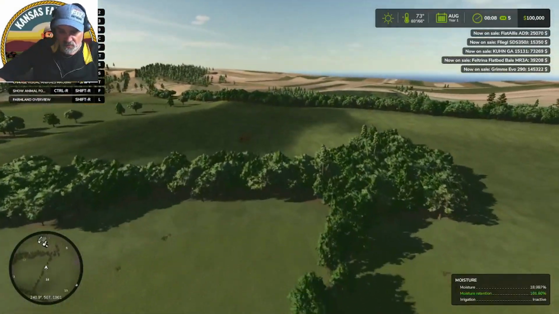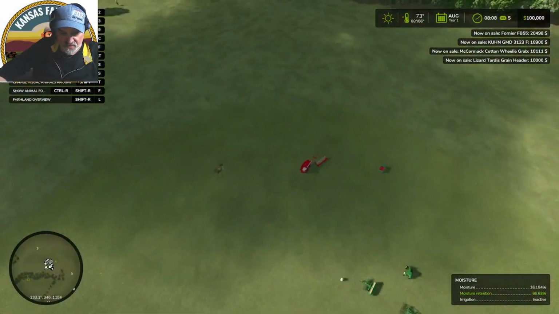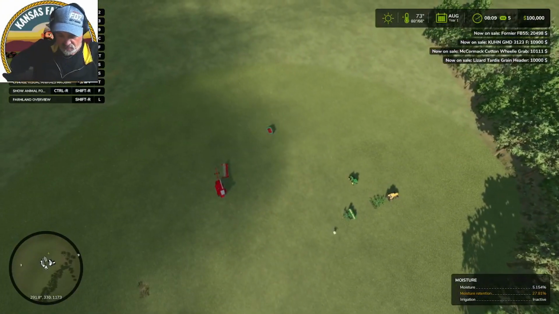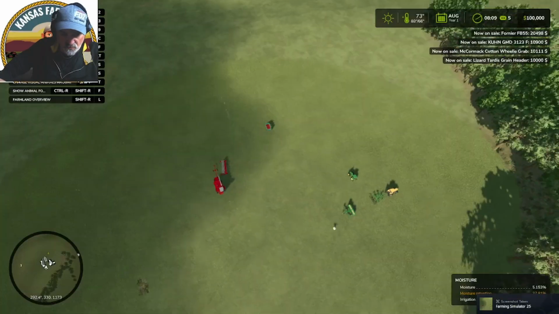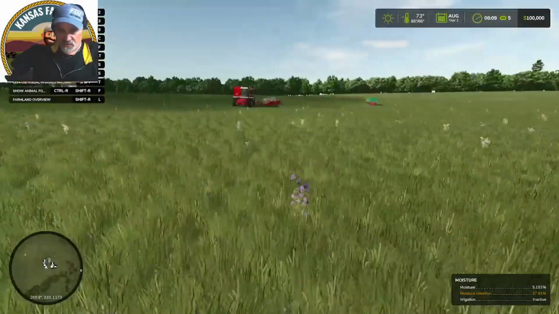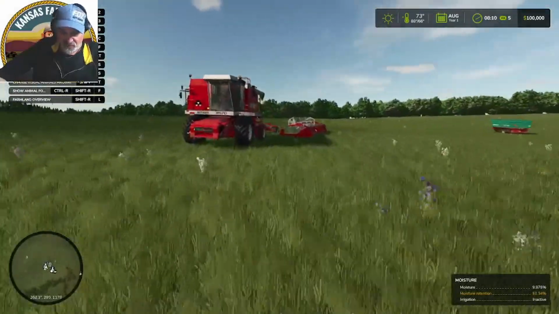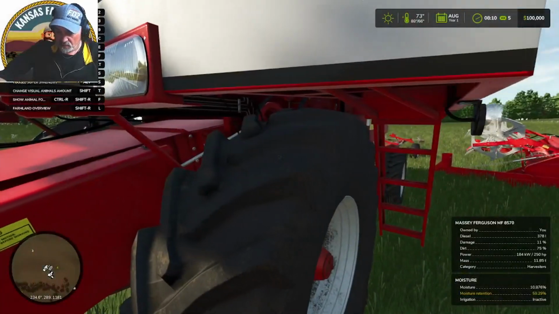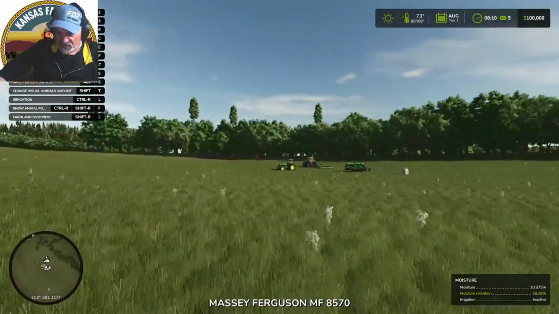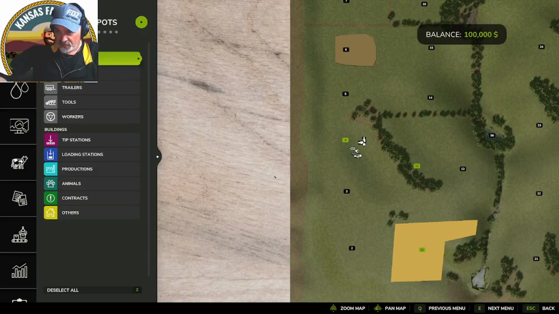Somewhere, where the hell was it? Right here. Yeah, so I guess this would be where you start if you start a new farmer mode. I'm falling! So yeah, they got a little bit of starting equipment in here. It's vulnerable, so they give you a little bit of starting equipment. You can build your farm here.